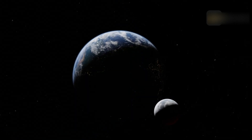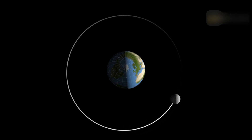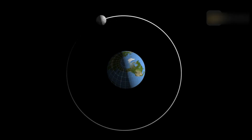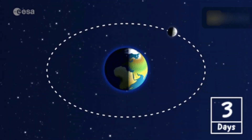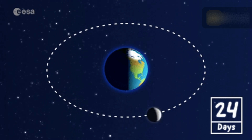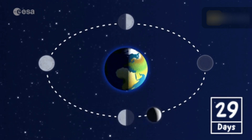Most of the time, a full moon is never completely full. We always see the same side of the moon, but the moon's rotation causes part of the moon to be in shadow. The moon is only 100% full when the moon, earth, and sun are perfectly aligned. When the moon moves 180 degrees from its new moon position, the sun, earth, and moon are aligned, and the moon's disk is illuminated by the sun as completely as possible — so it's called a full moon.